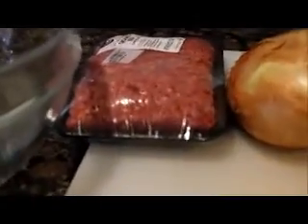So the first thing I have to do is clean my meat. I always clean my meat using vinegar. I just can't cook it right out the package. It's something I was taught by my mother when she taught me how to cook — always clean your meat. If you have chicken, clean it with lemon, lime, or vinegar, and as far as other meats, you should use some type of vinegar to clean it first before cooking it.